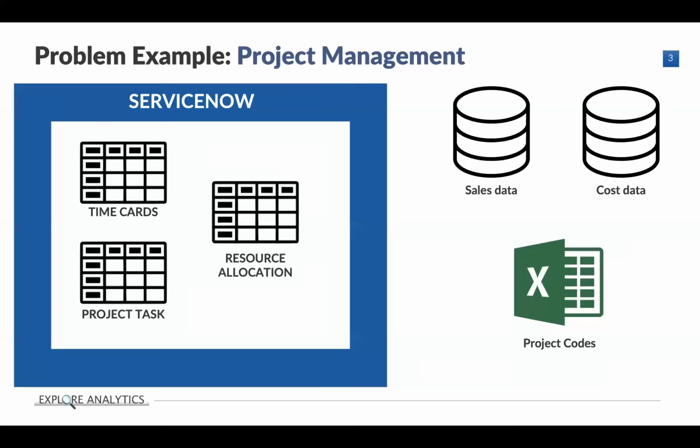I didn't even want to include on this slide how many different tables and systems might be involved in project management. Tables that have to do with actuals, tables that have to do with the plan, the resource allocations, the tasks themselves. There might be costing data in ServiceNow. There might be costing data out of ServiceNow. If you're doing this in a services context or some other business project context, there might be sales data associated with it. And again, there might be ad hoc things like project codes that might be specific for a particular report you're building and might not be worth the effort of building out into a system, that's sitting in Excel.